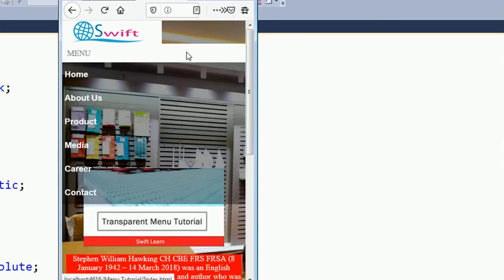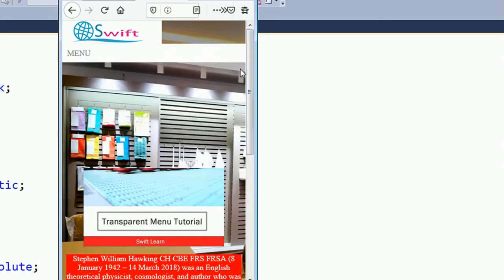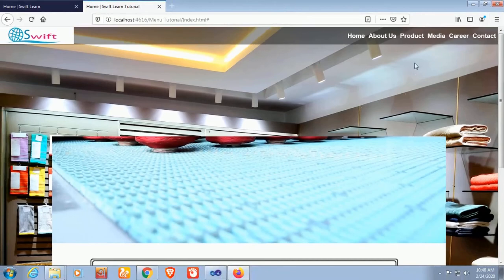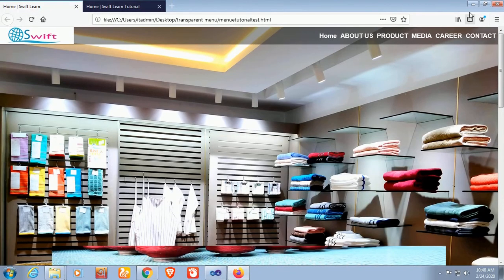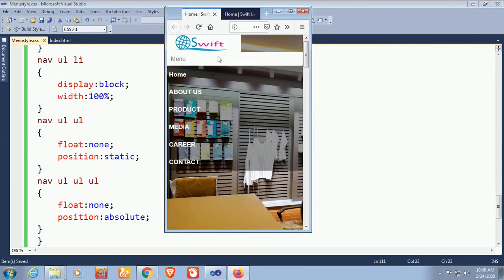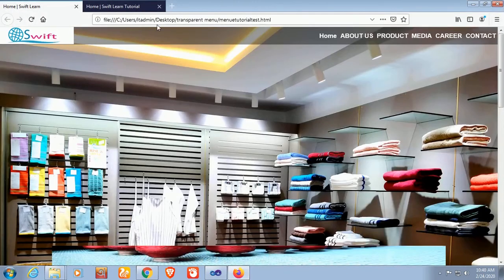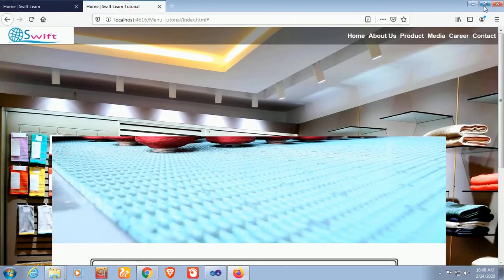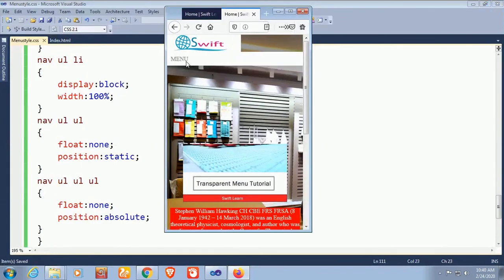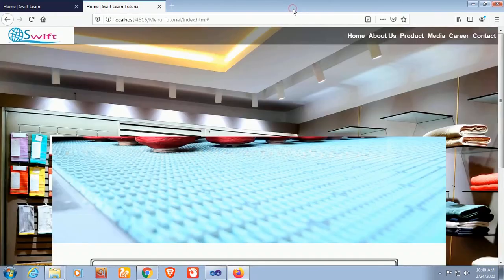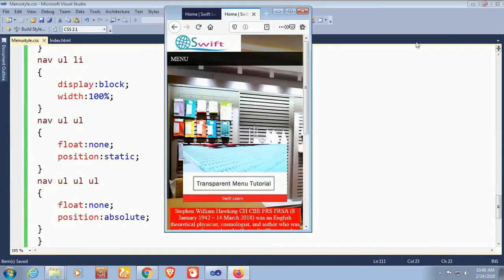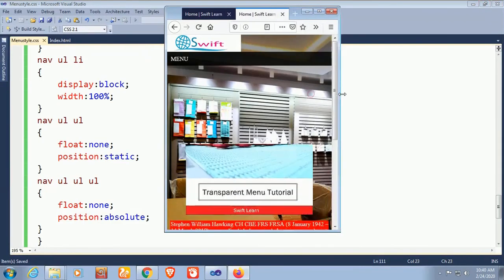Now this website is created like the website I have shown you. Yes, this is similar to that website, and it's perfectly responsive. When you resize this page and the page width is less than 600 pixel, then it will hide this menu. You can see, yes, and it's responsive.